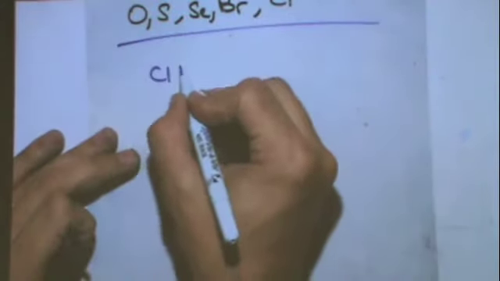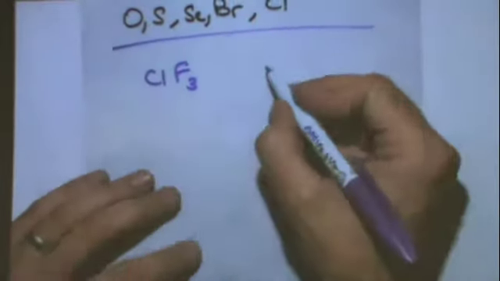Yes? On question 23 for the final review, it's filling out a table for molecules, and one of the things it asks is the oxidation state. Can you give me a molecule? ClF3. ClF3. Yeah. I think this one's T-shaped, is that right? Yeah. Okay. Well, actually it doesn't matter for oxidation state.